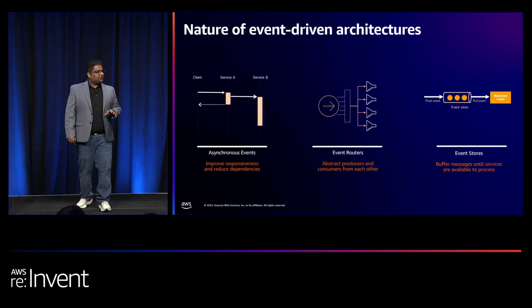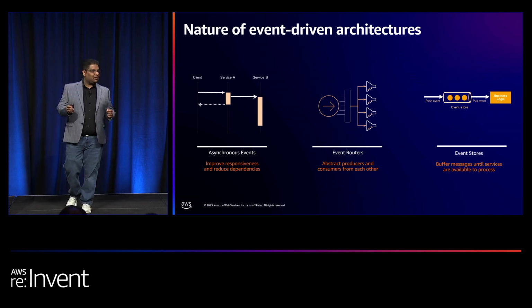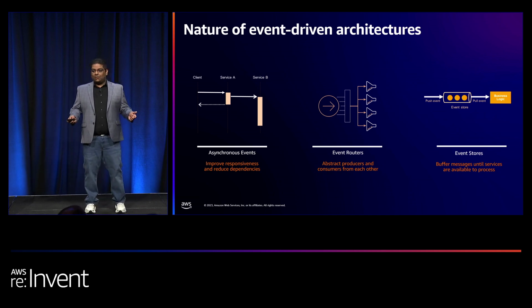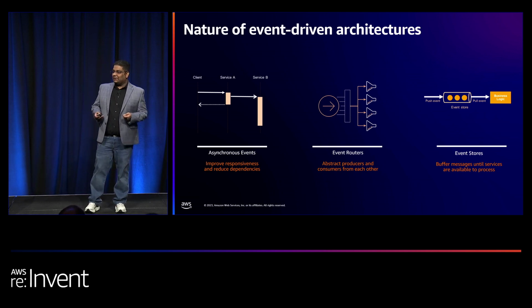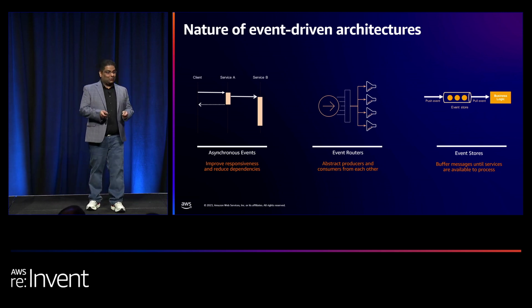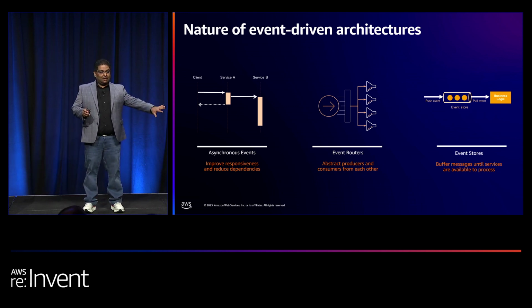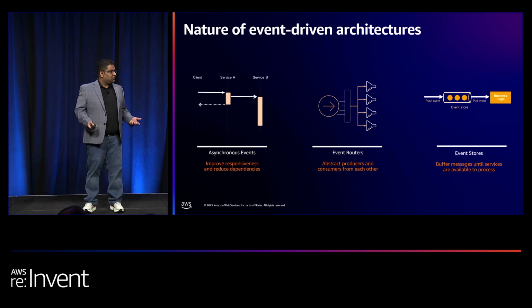So as a whole, what is the nature of event-driven architecture that we touched on? Again, as I mentioned earlier, you have to think a little bit differently. Events are asynchronous in nature. The moment we start thinking about asynchronicity of events, out of the traditional synchronous way of communication, it'll be easier for you to grasp event-driven architecture. At the core of event-driven architecture, you have event routers or event brokers. That's the core component which decouples your consumers from your producers. So the producer can produce or send events at its own pace, and consumers can consume those events at their own pace.